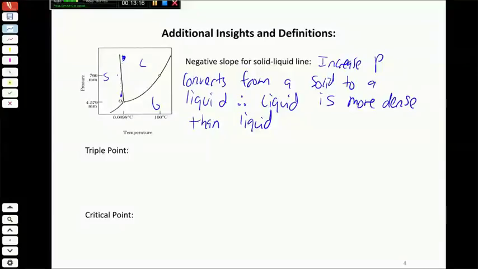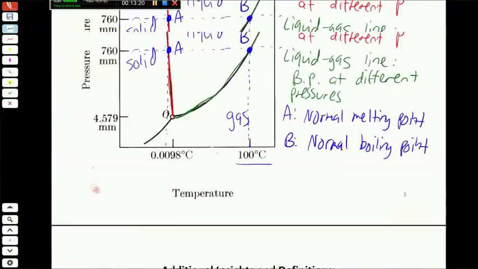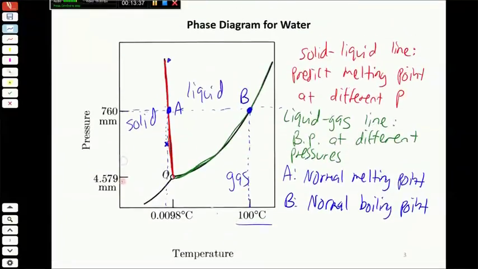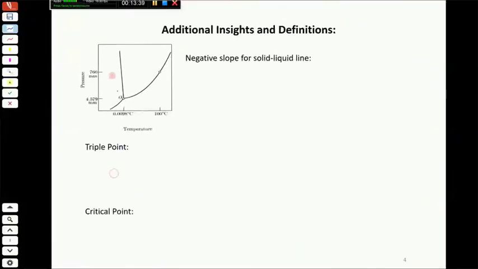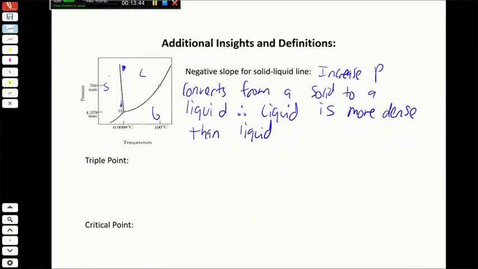We can maybe see that a little bit clearer if we go to the bigger diagram. So we see that, again, our solid-liquid line has a negative slope. So if we start here just on the left in the solid region, at that position, and we go straight up in pressure, eventually we cross over into the liquid. It was more exaggerated to be able to tell. But anyway, we cross from solid to liquid as we increase the pressure, telling us that the liquid is more dense than the solid.